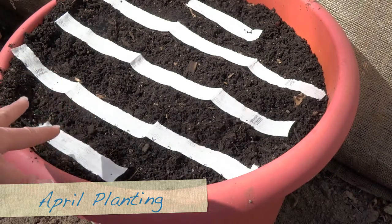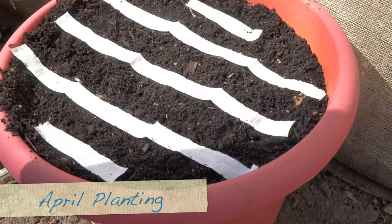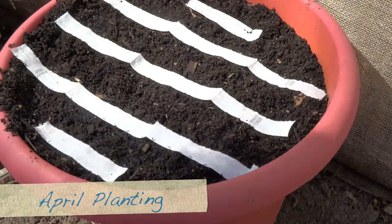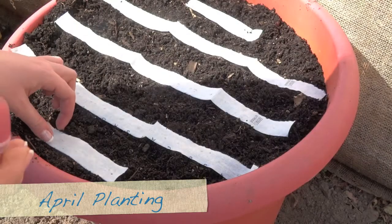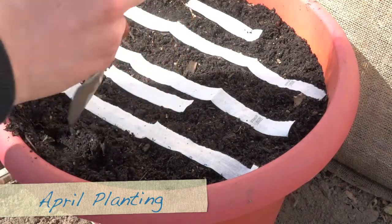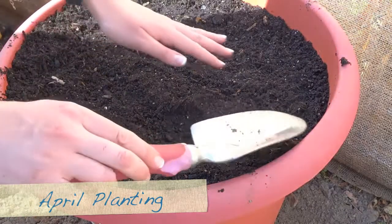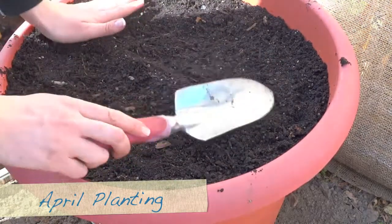So anyway, I measured my seed tape, and then I cut it to size. I put 2 smaller pieces here so there's no space that's wasted. And I'm going to take my shovel again, and I'm going to dig myself a little trough, and then cover again like we did with the seed tape that we used for the radishes. So dig myself a little trench. So let me just cover up some areas that look like they are showing. I just poke them down, cover it up.